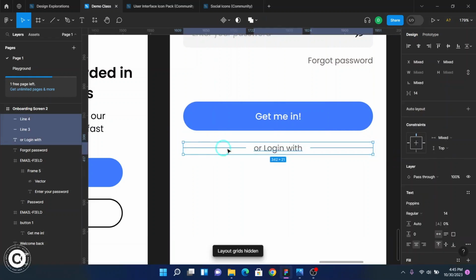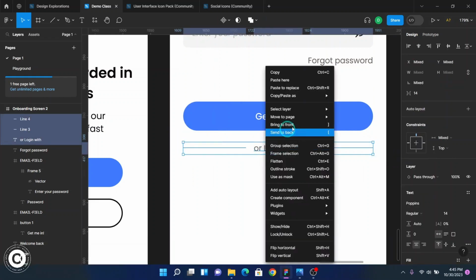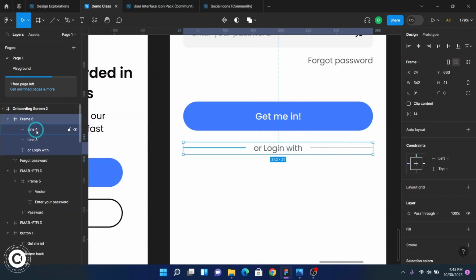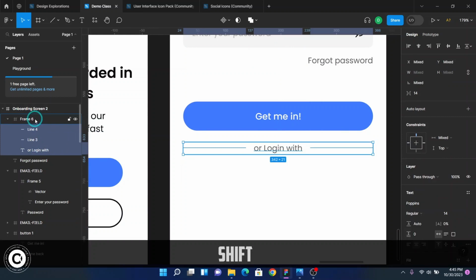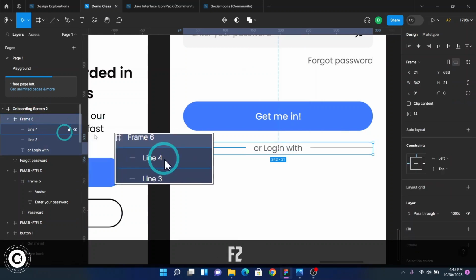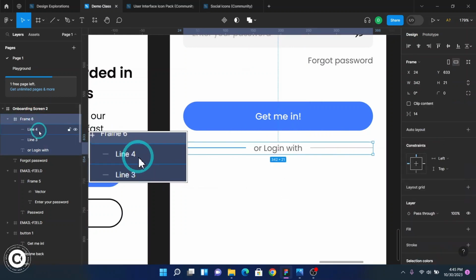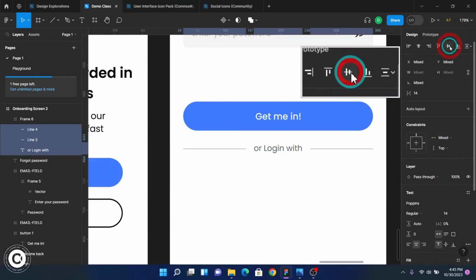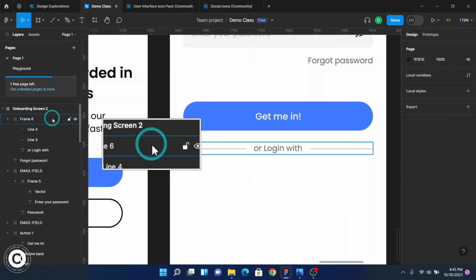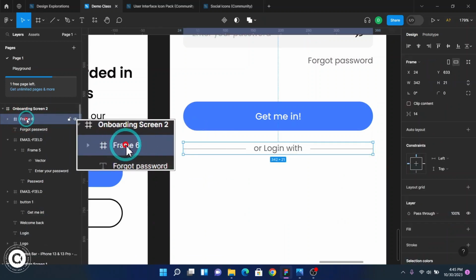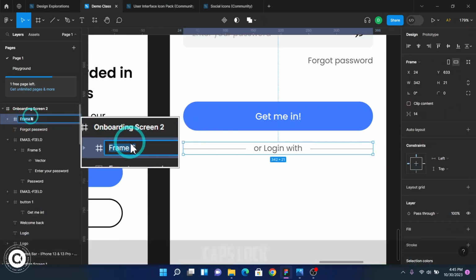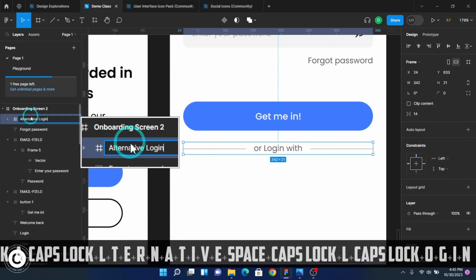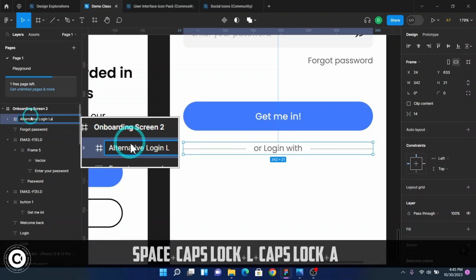Simple. I can highlight the whole thing the same way I did the other time, then right click and frame the selection. Good. So now I can be sure. Come back into the layout panel, just to be sure that the line is actually centered for all of them. Come into the layouts panel and press this. Good. Perfect. So let me label this as alternative login label.